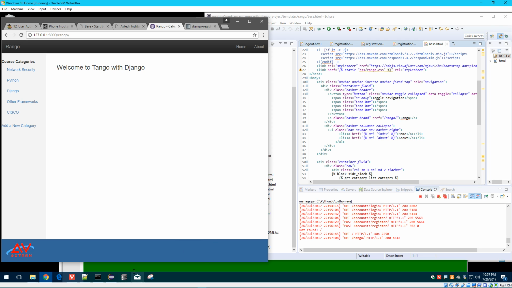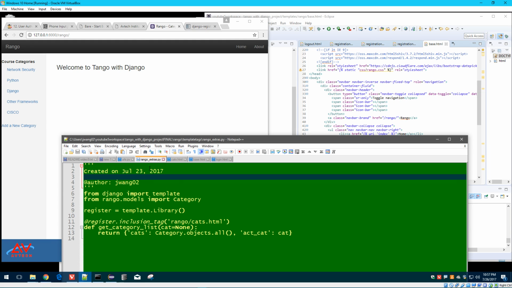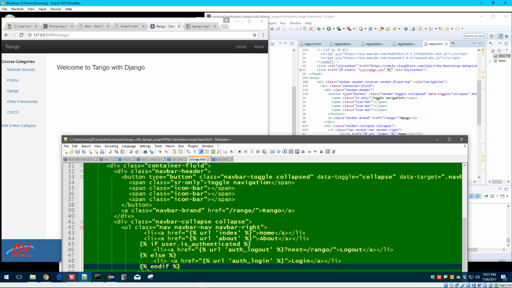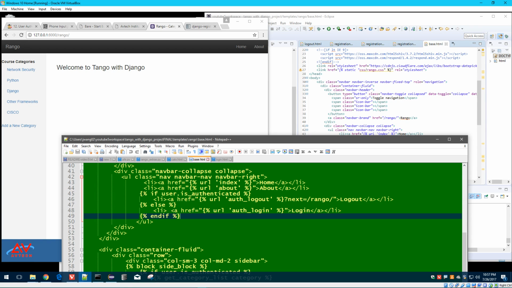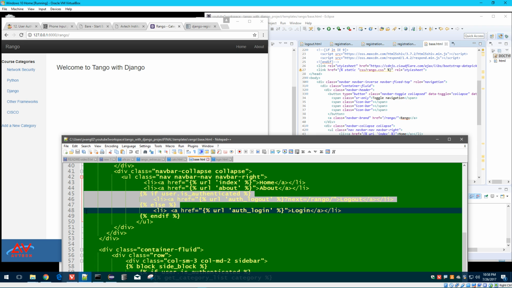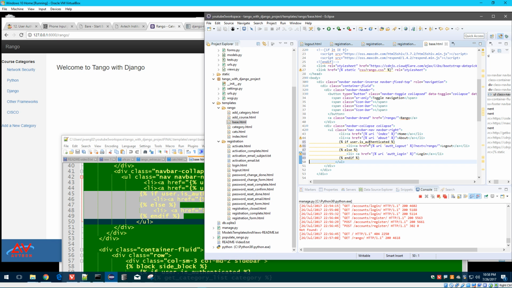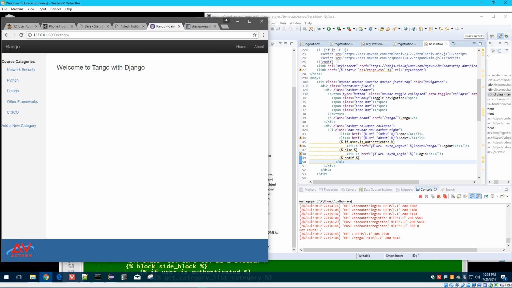Django has a very nice feature. It has a built-in template tag called if user.is_authenticated. So what we're going to do is use this, because if a user is authenticated already, the menu should not be showing login, right? It should show log out. It shouldn't be calling login. So that's why I want to make that kind of change. So let's do this. Okay, now you have it. So now we have the login.